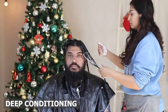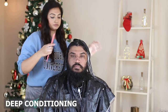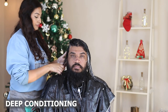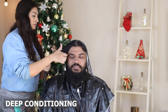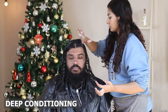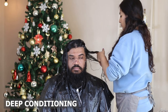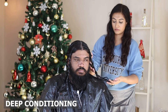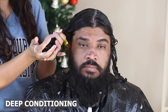I'll also focus this mask on his scalp, part his hair in sections, and focus the product on the scalp. Here I'm using a tail comb because it just makes parting the hair a little easier. And again, I'm going to do a two-strand twist. Lastly, I'm going to squish to condition. This is going to allow for better penetration of the product as well as curl train at the same time.